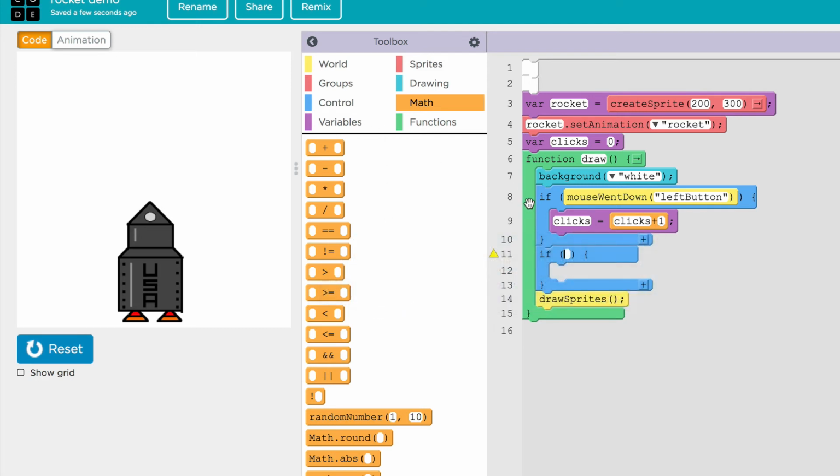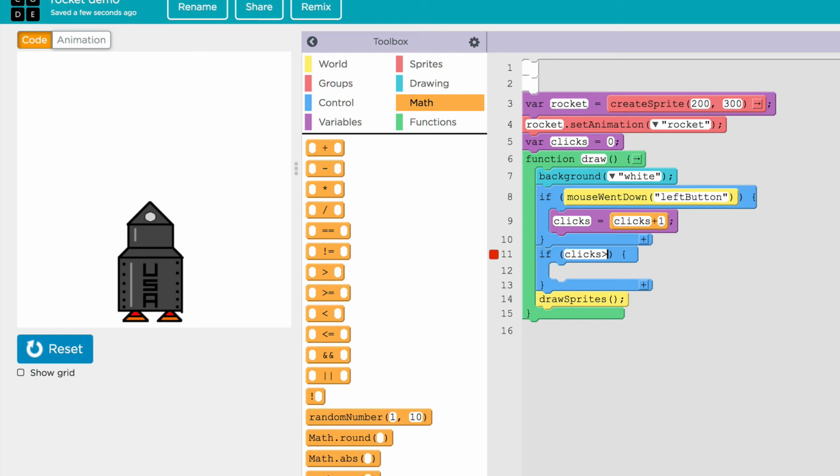But I find it just as easy to pop right into this hole and say, okay, if clicks is greater than, and then this is where you've got to set a limit. And please don't make it 100, or don't even make it 50, because I'm going to grade all these, and I don't want to sit there and click the mouse 100 times until the action happens. So 10, 15, 20, 30. Those numbers aren't bad, but let's not go 50. Let's not go 100. Let's not get out of control on this.